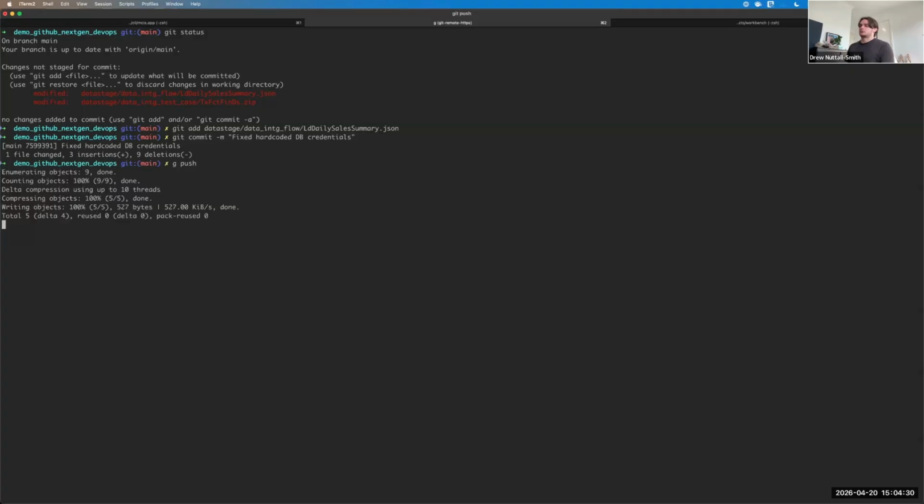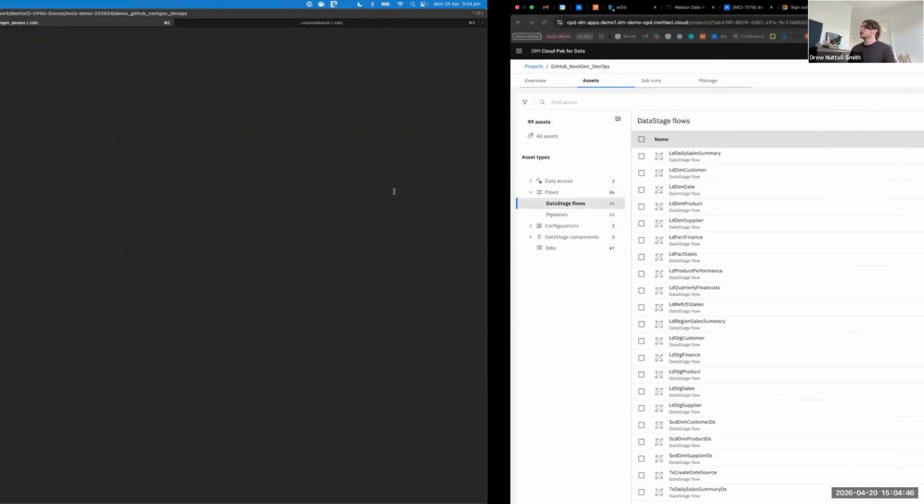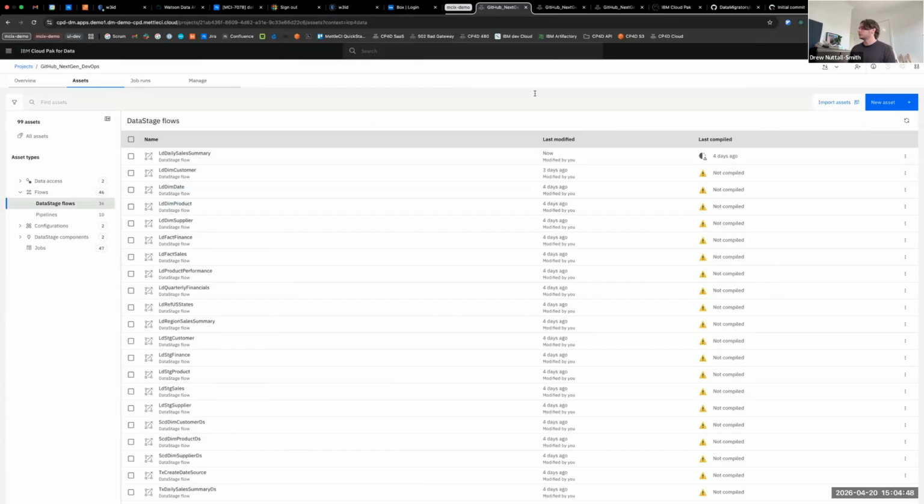And push that change. So the previous export and commit that we saw was the initial commit of our entire project. Now this time we're just committing one change into the Git repository where we already have all of our assets. So now that should have triggered our pipeline, or will soon at least.